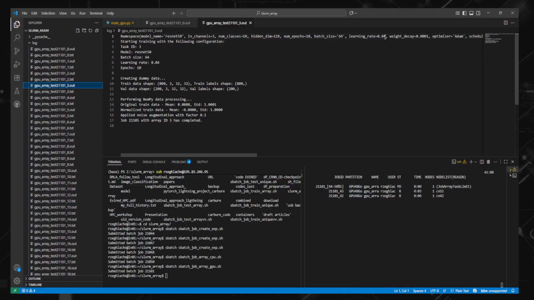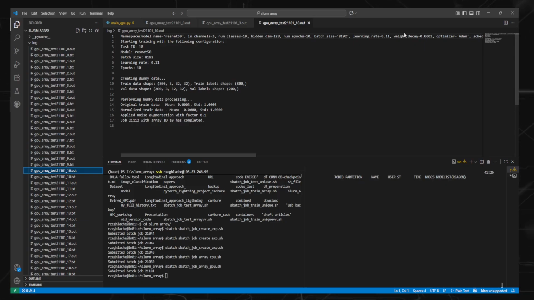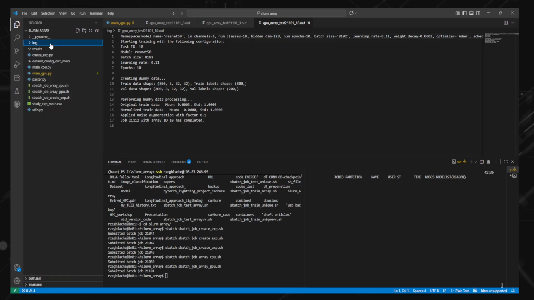So as you can see, it's 0.01, 0.04, and you basically see the same. Now the batch size is 64, and if I go to 10, the batch size will be 2122, and the learning rate will be 0.11. And everything is completely fine. And the ID, you get the ID now, okay?